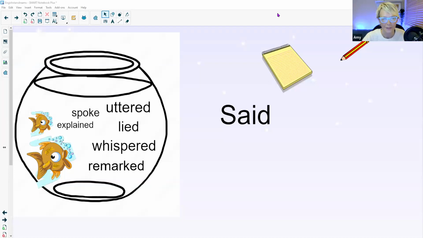So I opened the lesson and welcomed everybody, and we looked at the word "said". I asked the children to give me a synonym for the word said, so a word that means the same as said, and they came up with loads and loads of different words, not just these, because they wrote on the screen and they sent messages in the chat as well. It was absolutely brilliant. We got tons of them. Really good stuff. It's always good to use different words for said in our writing.